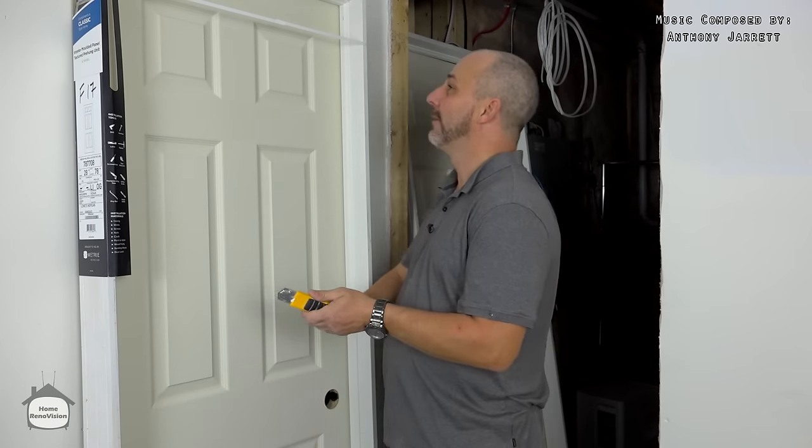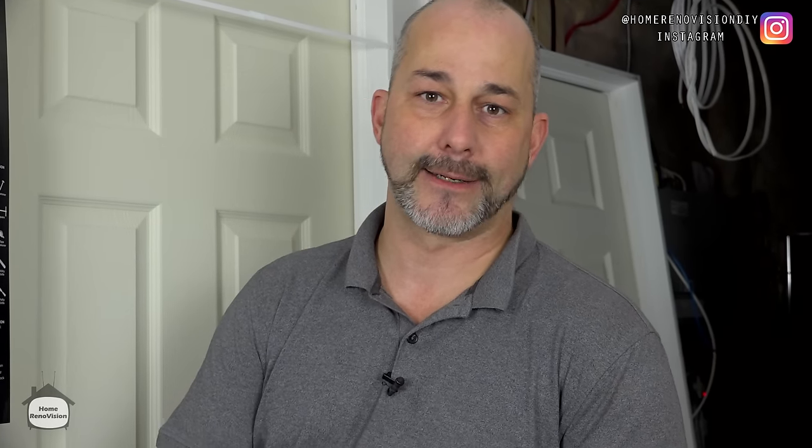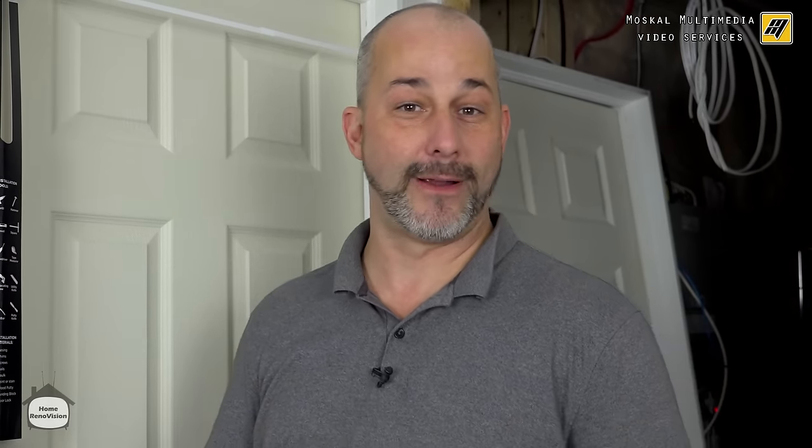Okay, so we will get right into it. Today we are talking interior doors. In all my years in renovations, I have seen a ton of different techniques. Some of them work, some of them don't. But there are three out there specifically that are great for DIY homeowners, because you get a good result in all three different instances. So there are three techniques that I'm gonna show you today, the strongest, the easiest, and then the cheapest.